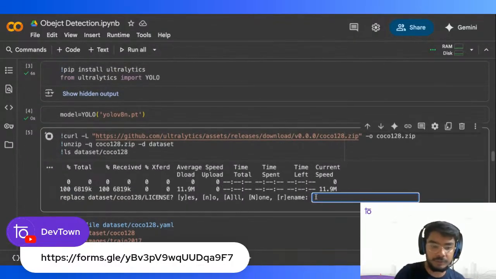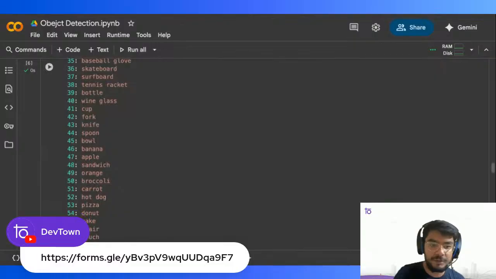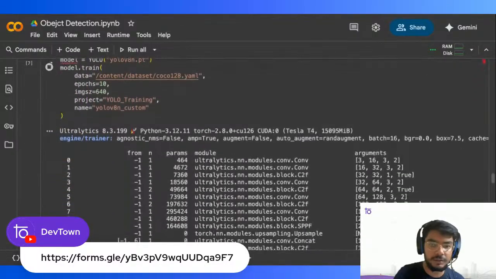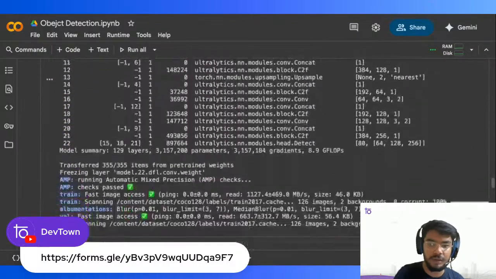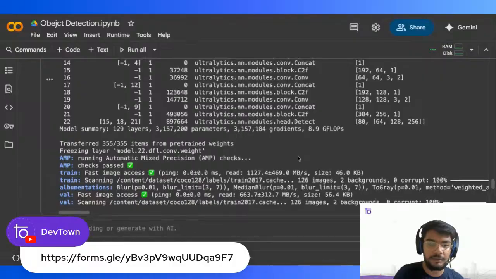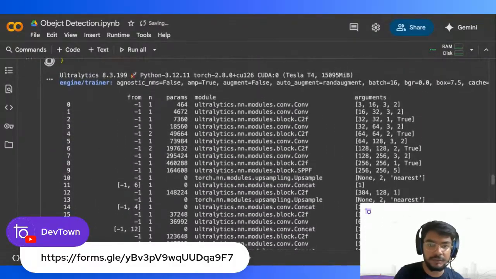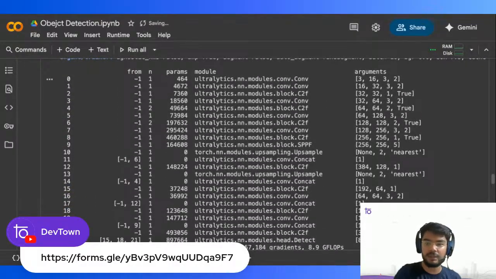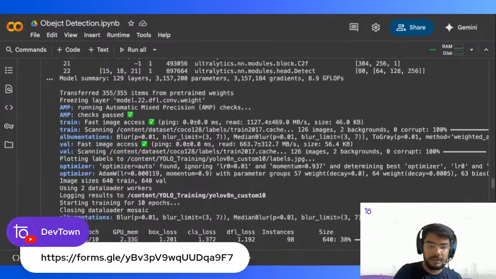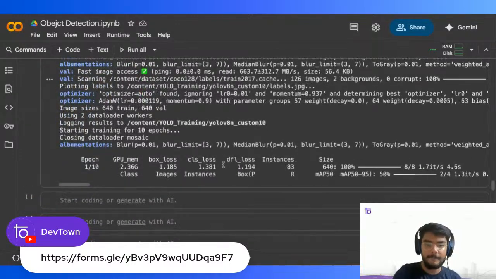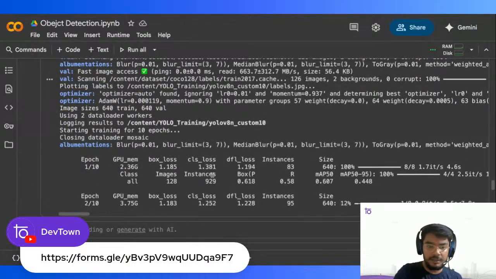Okay, so here you have to just give A for all and then enter. Once you do this, it will go on to the training. Here, it will start training all. First, it will detect all the Ultralytics objects and arguments. Then it will start training. It will take some time.